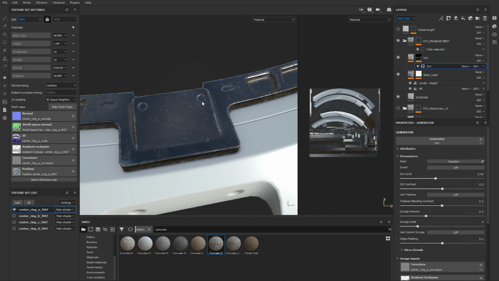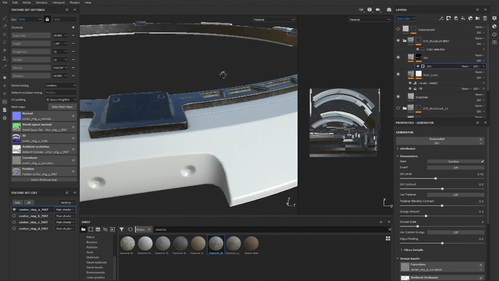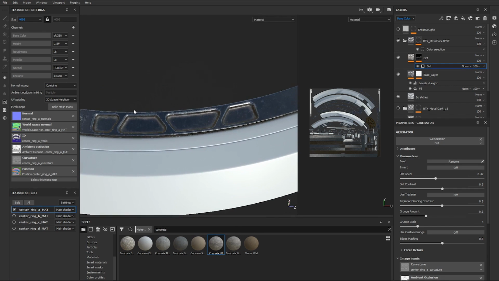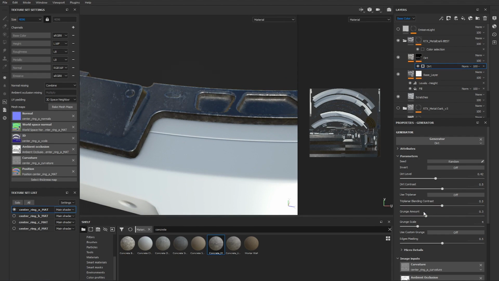It has just a little bit of dirt in there, in some of these pockets and some of these AO spaces. But you'll see it's pretty even in terms of applying to almost exactly where the AO is, and so you don't get much breakup for how the dirt is caked on there. So you can either adjust that by just changing the settings for the dirt itself, or even within the mask we can just come in here and add a fill layer.